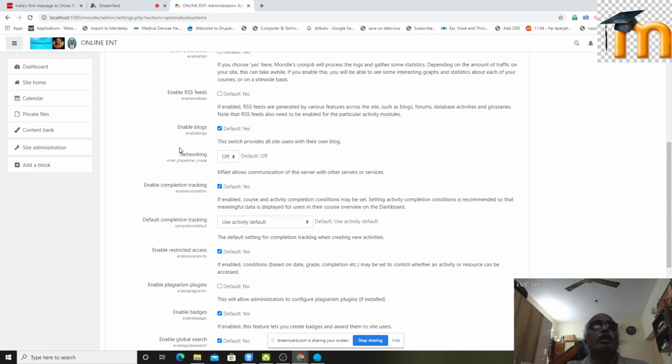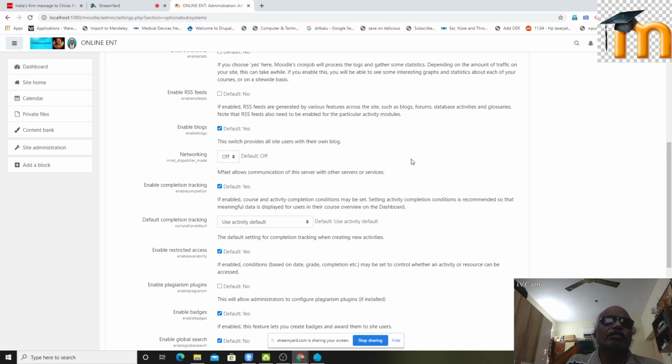Now, enabling blogs. Within Moodle, you can create an entire blog site. I know by this time, every one of you knows what a blog site is. Moodle is so complete a software, it does not leave out any methodology of communication. So by enabling blogs, you can create a blog and allow members of this portal to participate actively in blog discussion, in creating blog posts. So you need to enable blogs if you really want an active site. So you create a blog, allow the blog, and then the networking.